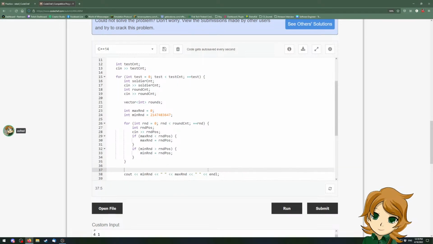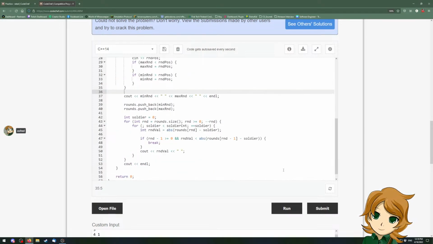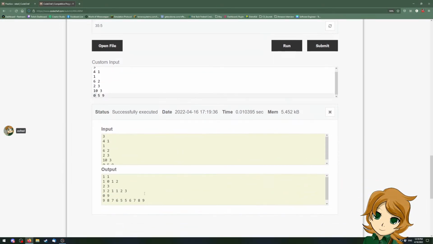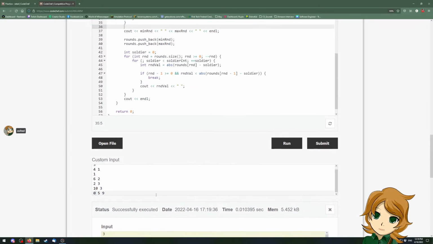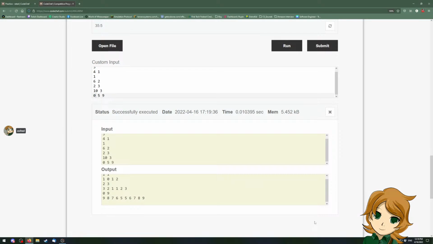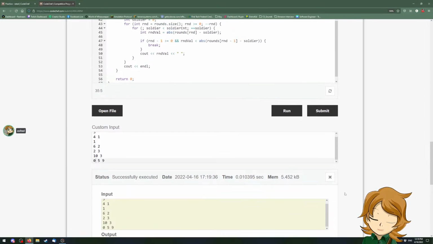There we go. Excuse me? Yay, I have a Heisenbug.